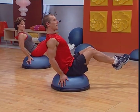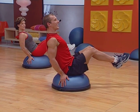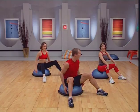Sit tall, 4 more counts, 4 more. I know this is a long one. 4, last 3, slow counts, 2. We can do this though. Stay with me and release. Excellent work. How'd that feel, you guys?